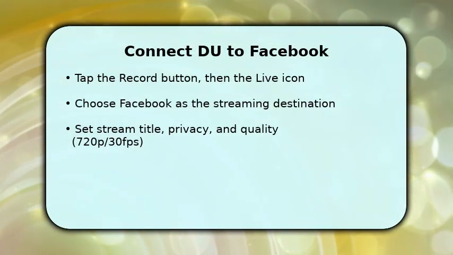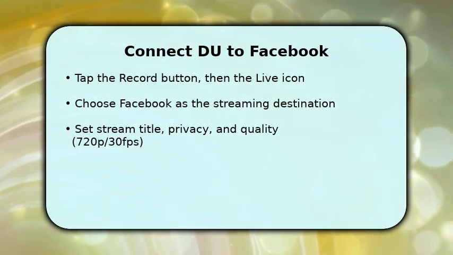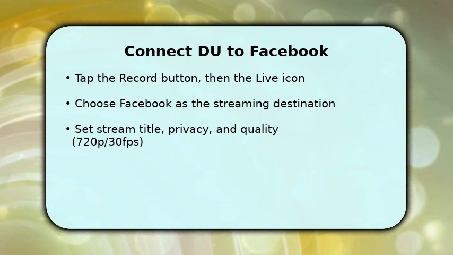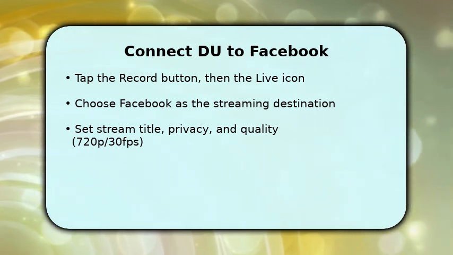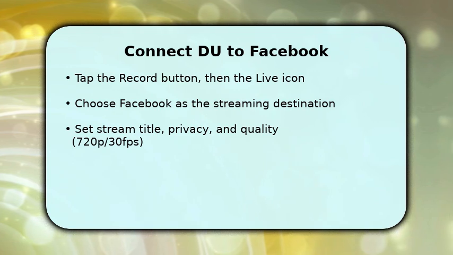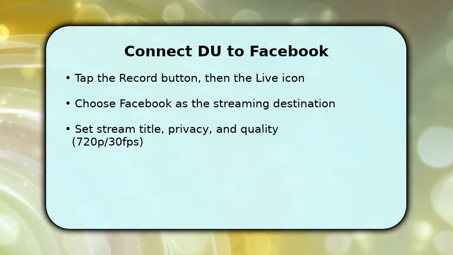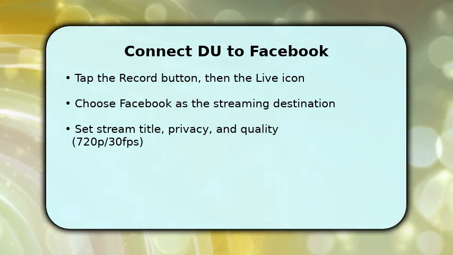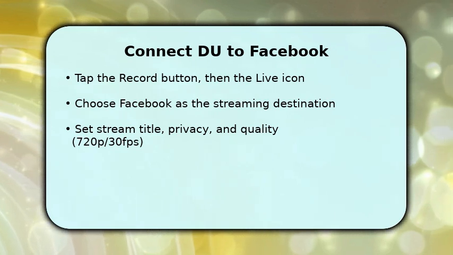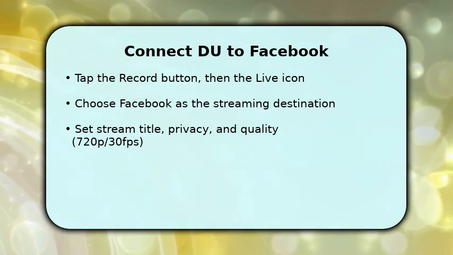You now connect DU Recorder to Facebook by tapping the record button and selecting Live. This opens the sharing choices. Next, choose Facebook as the destination and log in or select the profile or page you want to stream to, making sure you pick the correct audience, public, friends, or only me, so your stream reaches intended viewers.